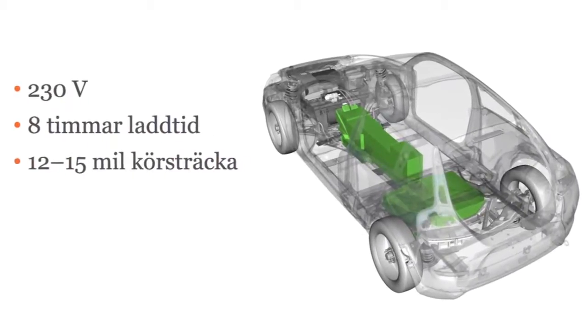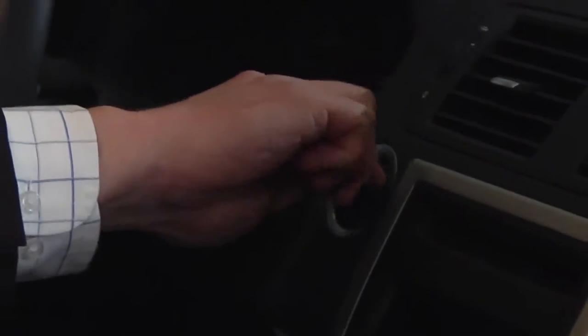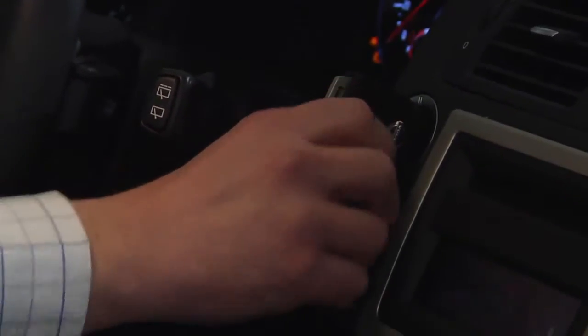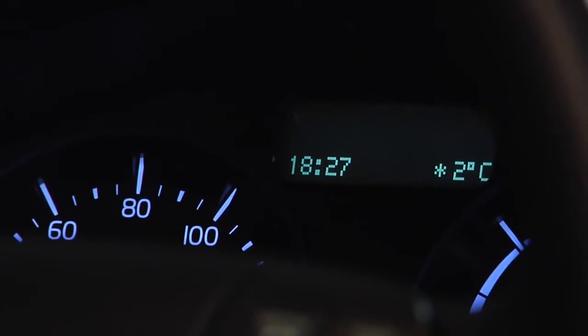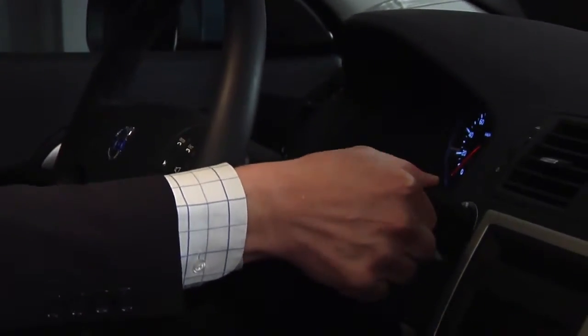When you start the car, it's business as usual. Keep your foot on the brake pedal just like in any other car with automatic transmission, then insert the key. But for the car's computers to start up, that takes a bit of time. I usually turn the key to position 2, and then the display here tells me to turn the key to start when it's ready. And that's what I do by turning the key to position 3. That's all there is to it. Now the motor's running, that is to say the car is ready to drive. So I still keep my foot on the brake pedal, move the gear selector in the direction I want to drive, and then release the handbrake.